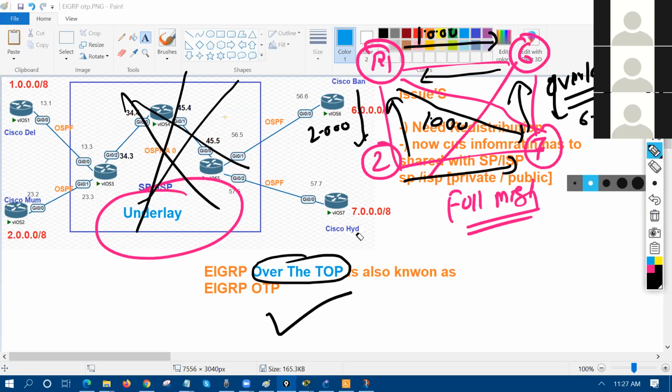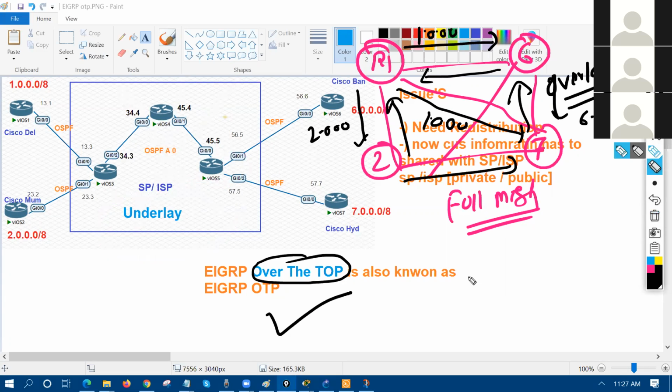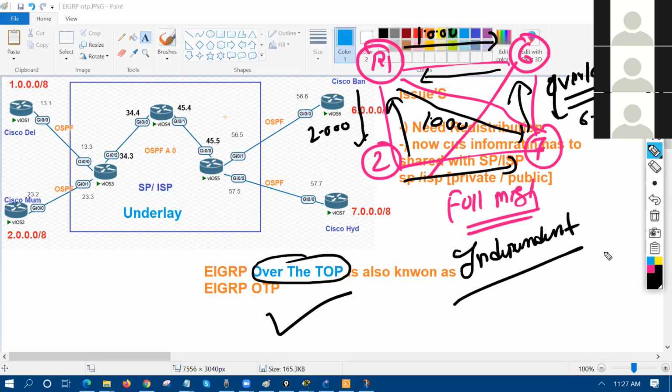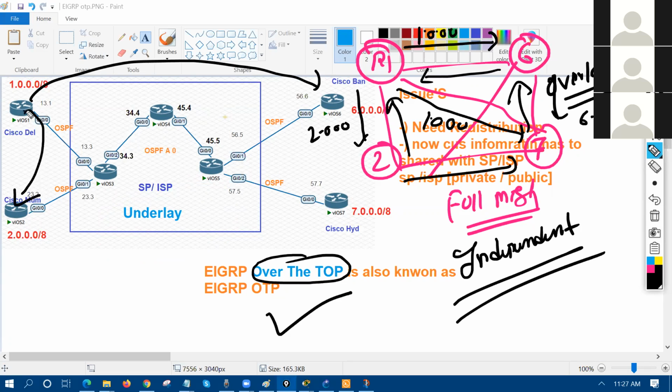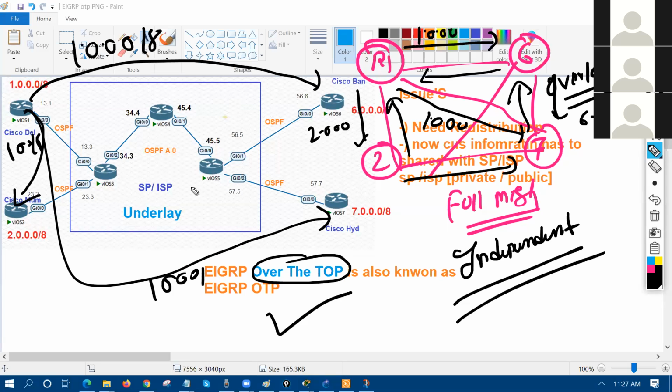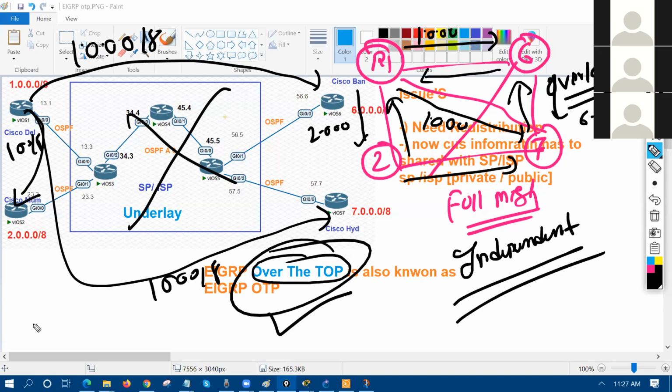It's a totally independent topology. I'm not going to share any single information. R1 can share its own information directly to this guy, and to this guy. I'm not going to share this information 1.0.0/8 to the service provider. I can directly exchange my information through the over the top.